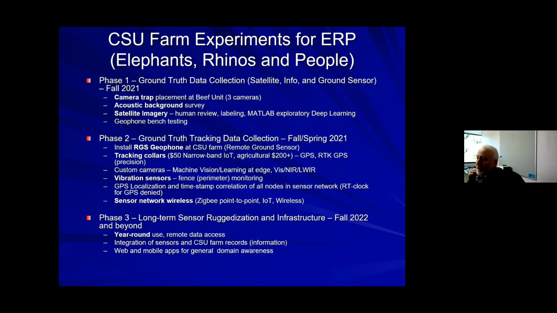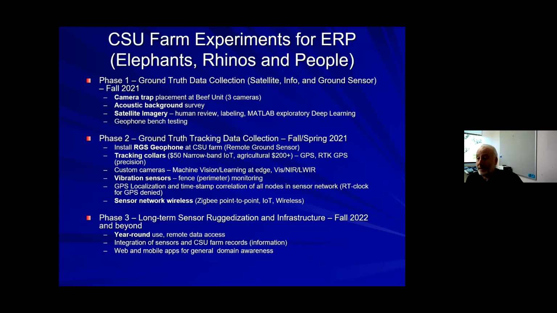The second thing we have are microphones, and I have a picture of this on the slide. We have quite a good range of microphones, from measurement microphones, omnis, cardioid, et cetera, all kinds of smart microphones. And we also have the seismic sensors. So for phase one, we just want to put the camera traps because those are easy. We figured they can just go on a fence post in about 3 different areas. We'd like to take an acoustic background survey, which basically means me or a student walking around with a tablet and microphones and just collecting acoustics as a starting point, not leaving them there yet.